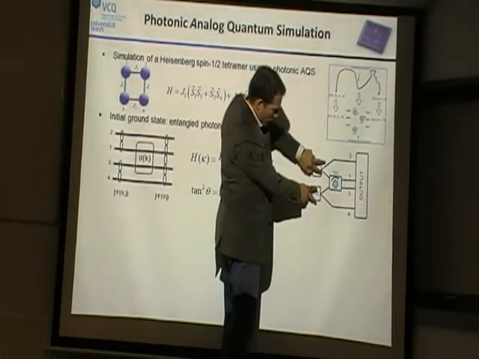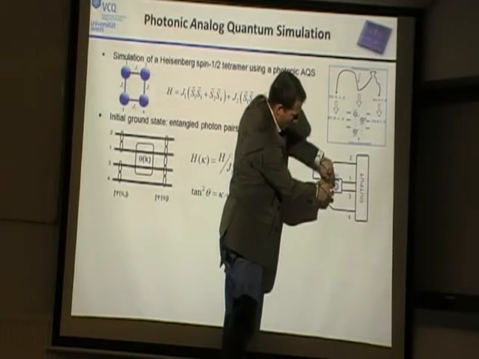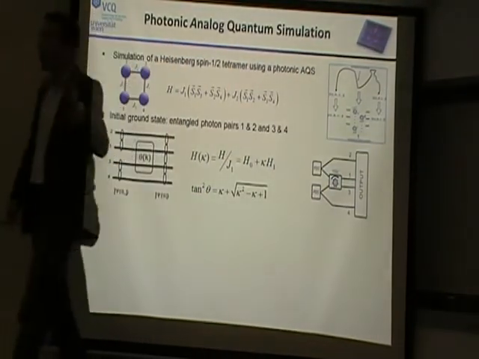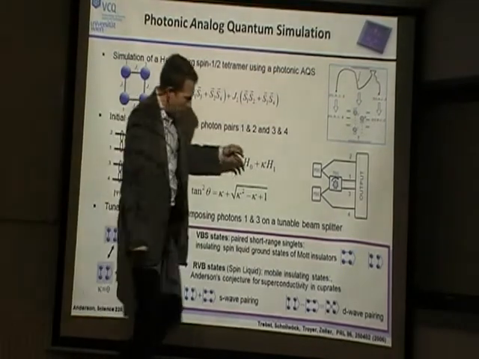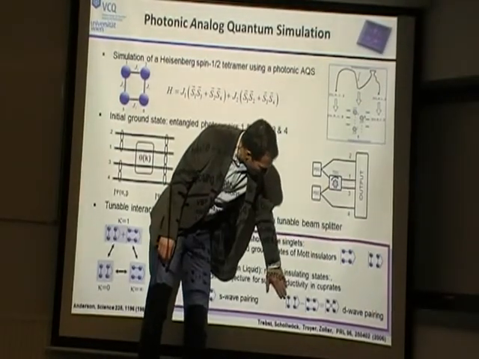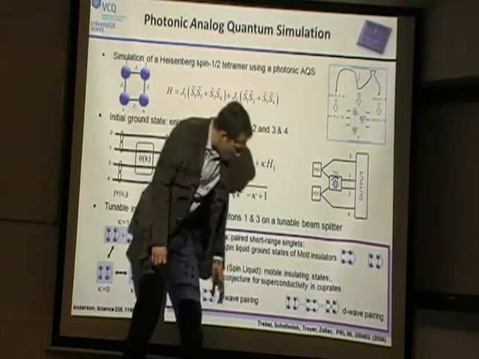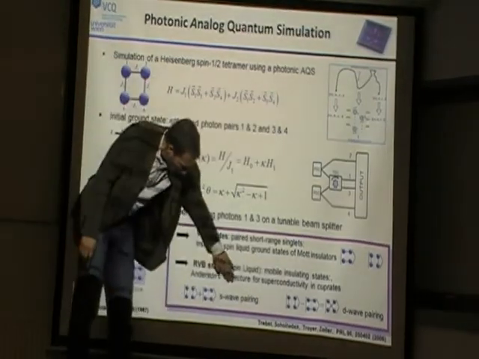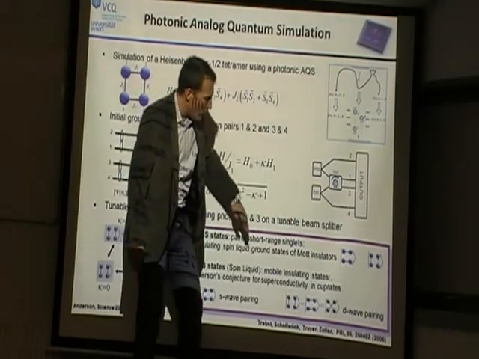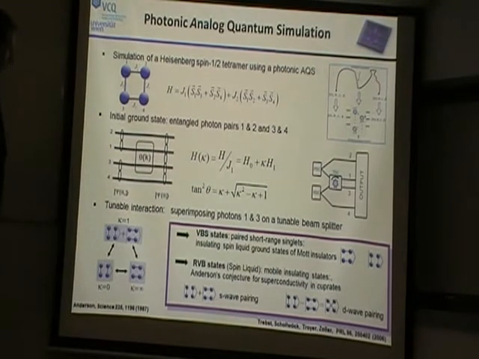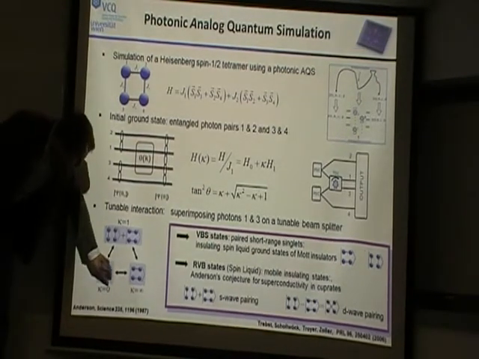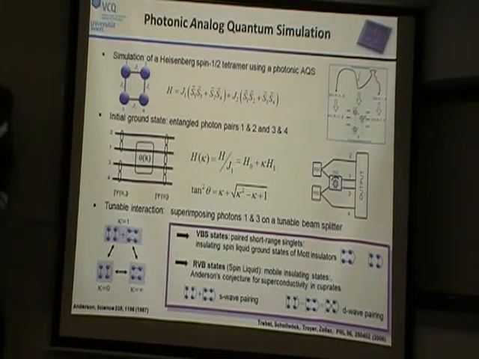2 down conversion sources, 2 pairs, and here you have this interaction that allows us to simulate different interactions of the spins. And in such a setup, we actually had access to these different parameter regimes. We could simulate the valence bond states, as well as those superposition states, the liquid states, which are either according to the S-wave pairing with the plus sign, or the famous D-wave pairing for superconductors with a minus sign here, and other things that we could simulate. And here you can actually see how we could move around from this configuration to that and so on.